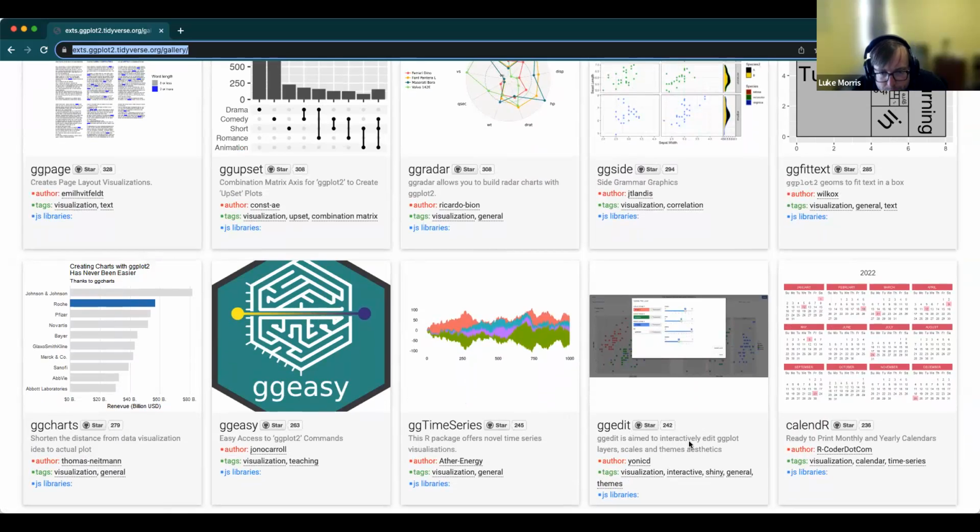ggedit is aimed at interactively editing ggplot layers, scales, and themes. And ggeasy also. Oh, I forgot, ggedit is by Yanni, he was my boss recently. And then ggeasy is Jonathan Carroll. It's built to help you learn all the ggplot options.